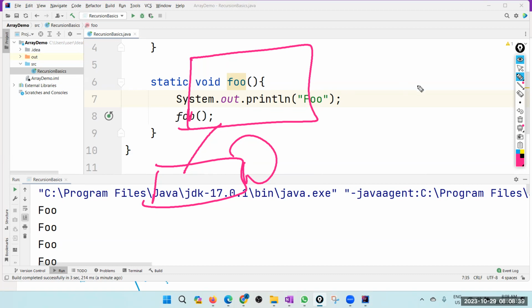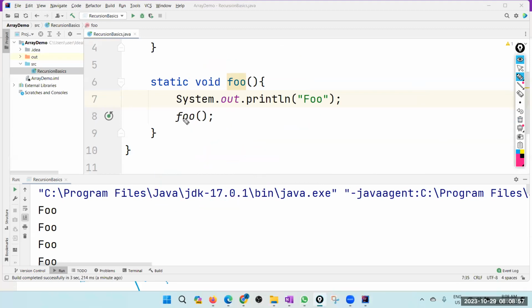Okay, so not all the problems can be solved like that, but there are some problems which naturally fit into this particular approach, and we can solve that in a very elegant or smart manner. Okay, that is the idea. But if you just call it, it is a never-ending recursion. So that is not practically useful.